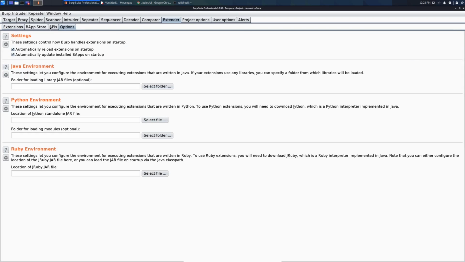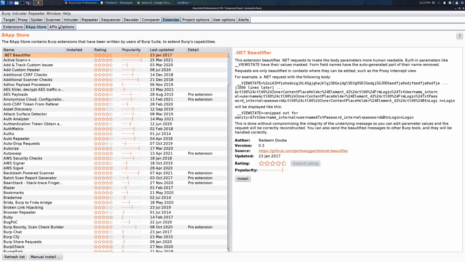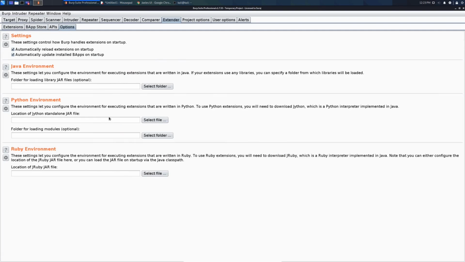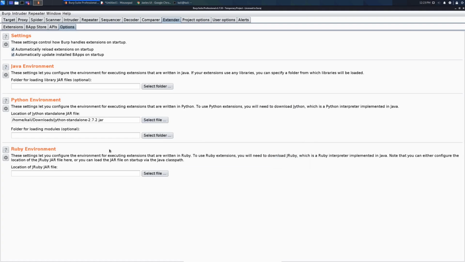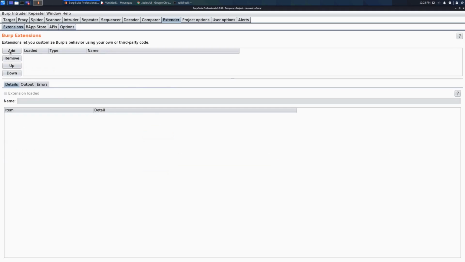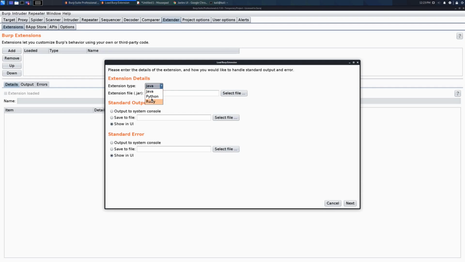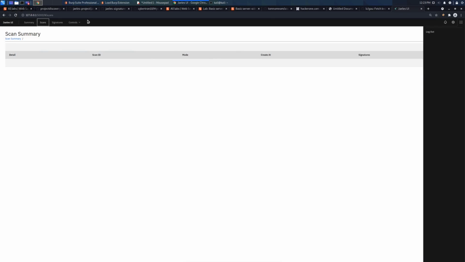You need to give a Jython path; here in the Python environment, you need to give the path to the Jython standalone.jar file, and then in extension, you need to add the Python file. This file is available in the GitHub repository.